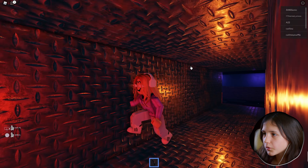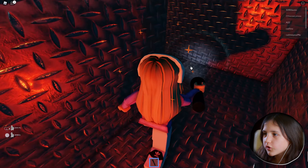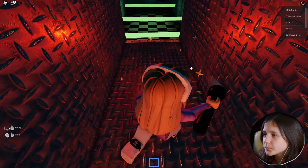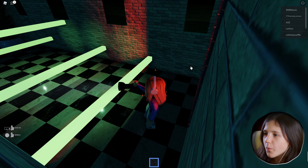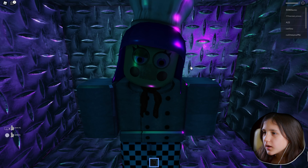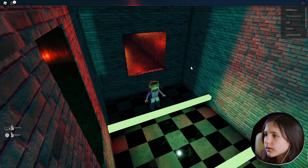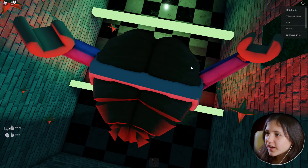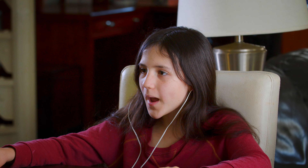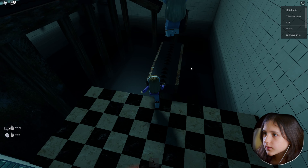I don't know what just happened — what was supposed to happen here? I hear her. Was she supposed to chase me there? It's just a random hallway. I think she was supposed to chase me there, but we're not gonna say anything about it because we don't care. We're just not gonna go back there — why would we want to go back to the creepy animatronic thing?